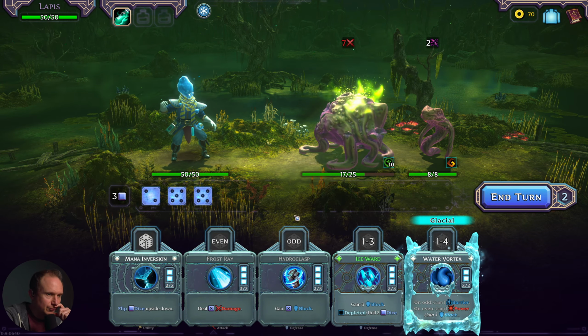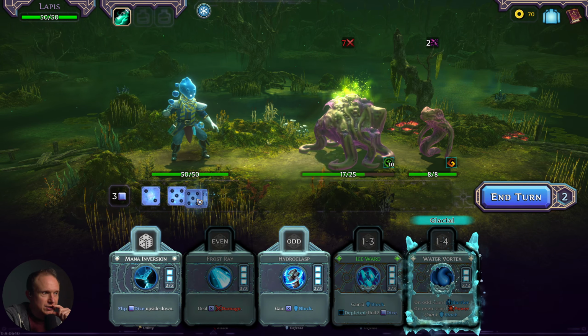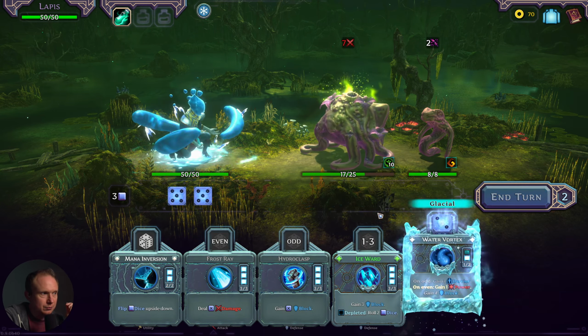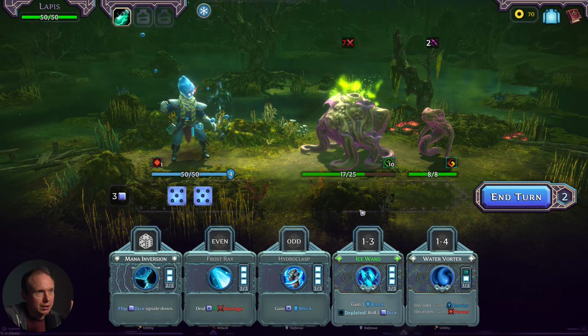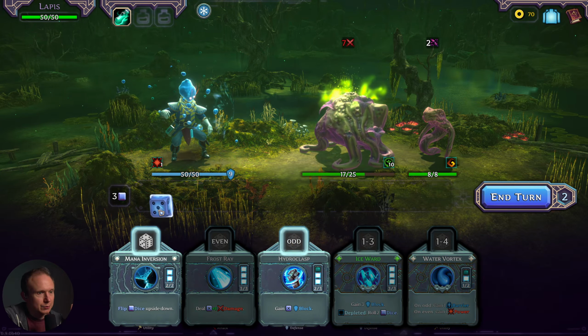It's a little tough. So odd gains us odd, but we can't play that. So we could gain power and block. That seems reasonably okay. Then I think we do that.